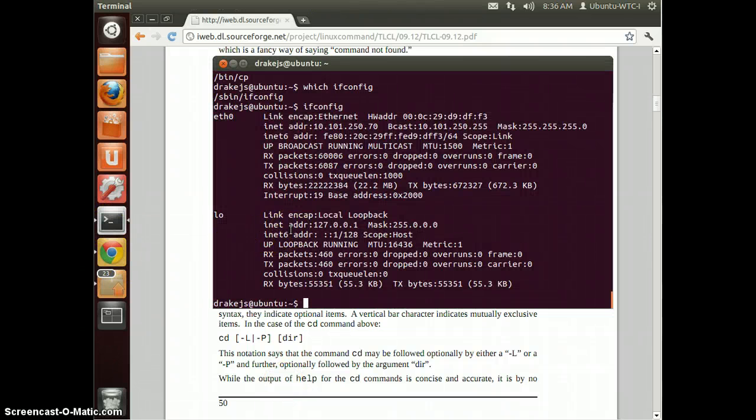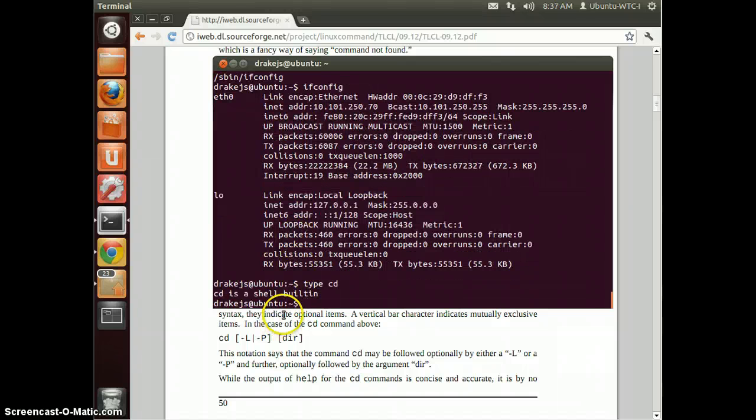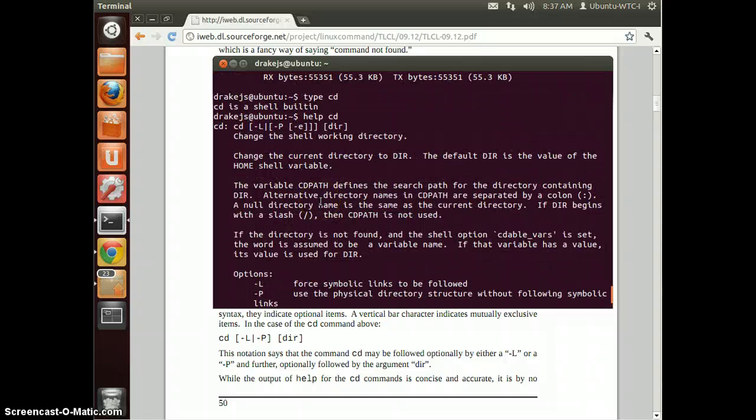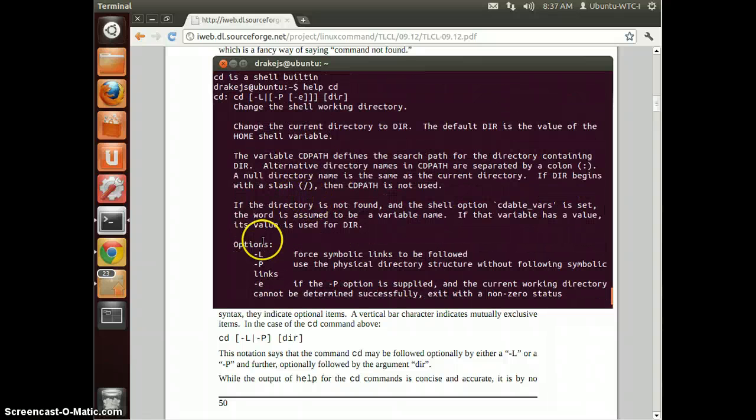Let's go back to our terminal window here. We saw earlier with the type command that cd is a shell built-in command. Well, now I can type help cd, since I know that it's a shell built-in command, and pull up some information about that particular command.